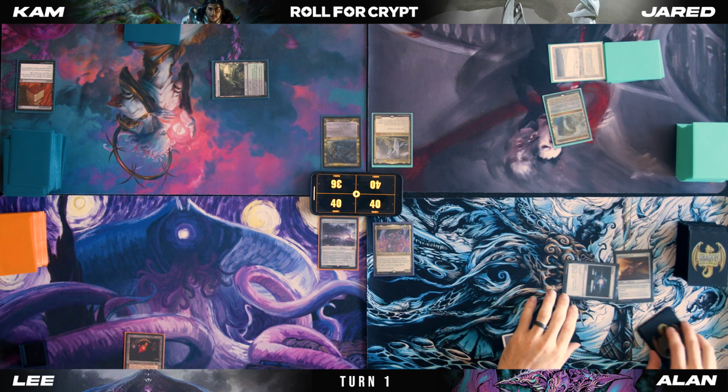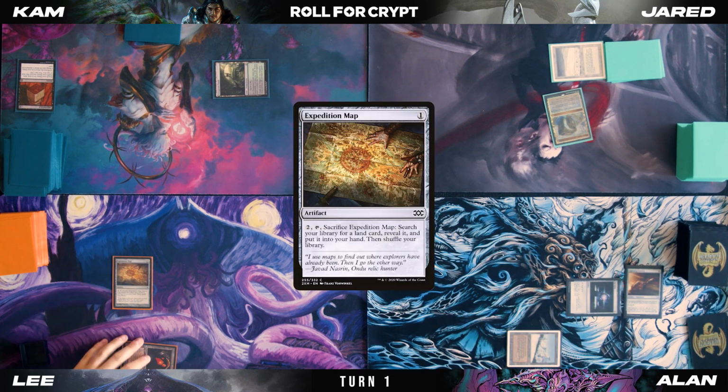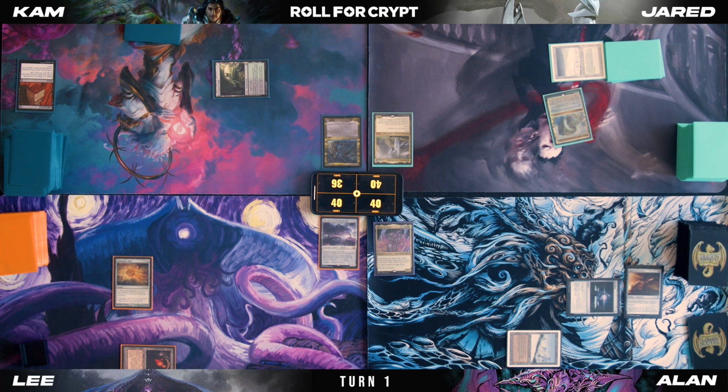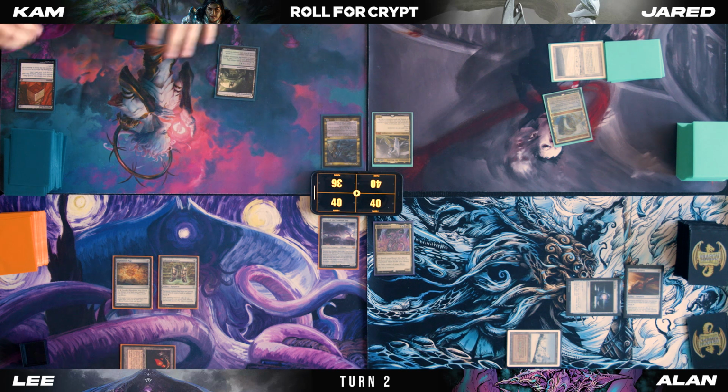Play a Mishra's Workshop. I will tap it to add 3 colorless, use one of it for an Expedition Map, and the other 2 for also a pair of Greaves. Pass turn. Awesome. On tap.